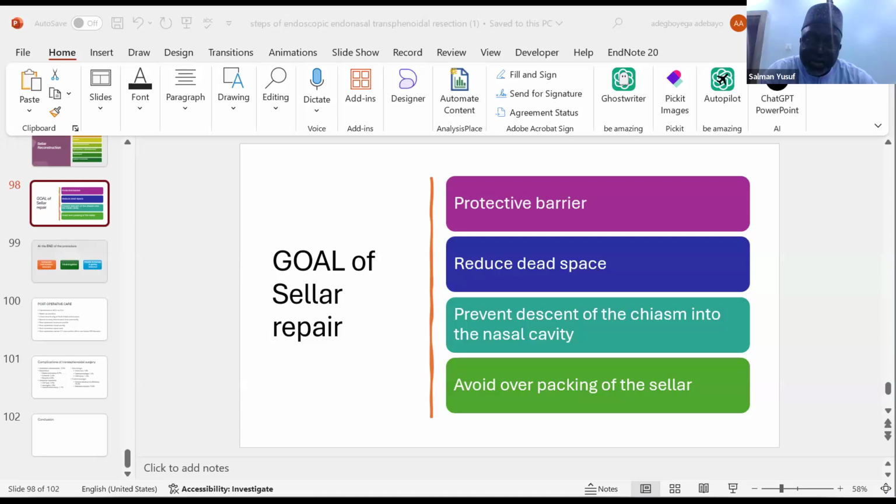Hazards are to the side, so we should maintain midline orientation. All the hazards are basically to the side: the carotid, the cavernous sinus, even the cranial nerves in the cavernous sinus. So we should maintain a midline orientation all the time. Most of the time we don't need a C-arm, but for some cases we may need neuronavigator guidance. Intraoperative ultrasound, again, is a good adjunct, but it should not deter you. You should not say, because I don't have this, I will not do the procedure.